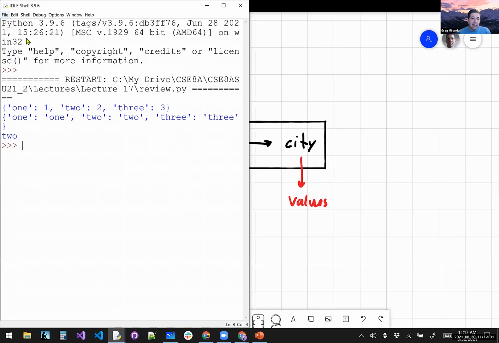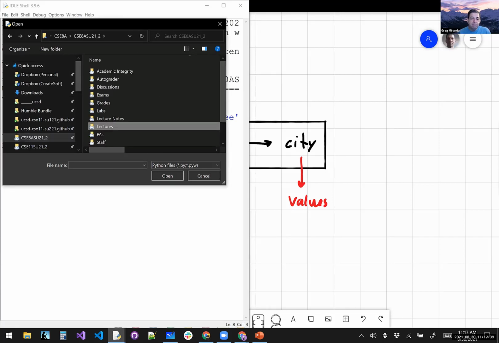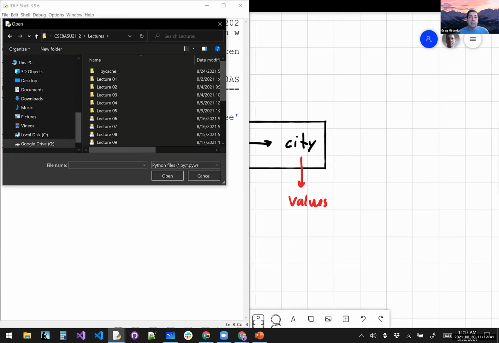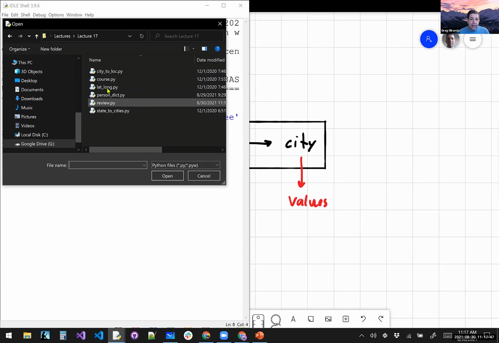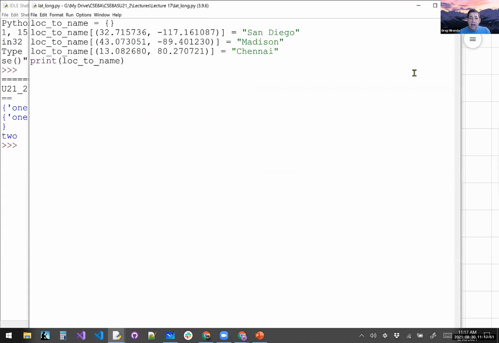Let me open up an example instead of typing it all in today. So I want latitude, longitude. What we have here is an empty dictionary initially.